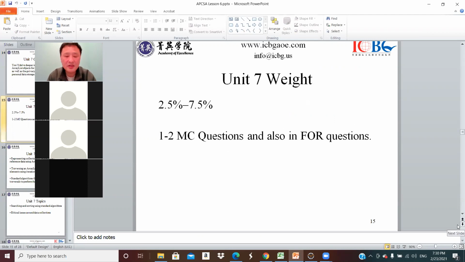The weight is not as much as the array, but it's still not that small: 2.5 to 7.5 percent. Sometimes you get 1 to 2 questions, and this is also in the free response questions. You will be tested there.